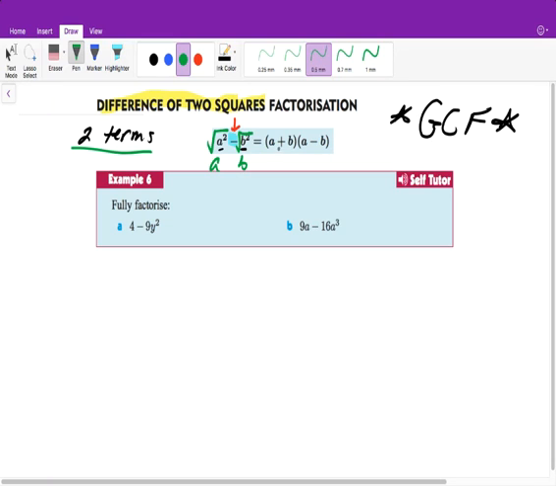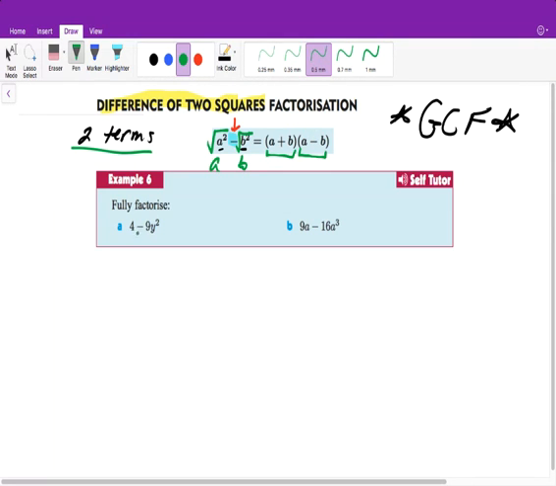Then that means our factored form is the addition of our two square roots and the subtraction of our two square roots. And whatever number followed that minus sign, in this case it was b squared, so the square root of b squared was b, that is a number that has to follow the positive and the negative sign. All right? So let's go ahead and do some of these.